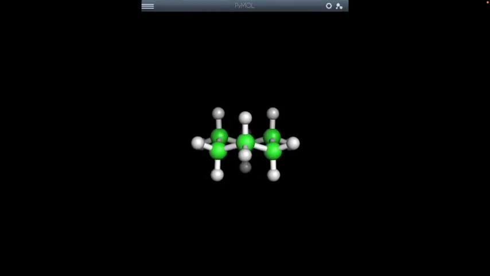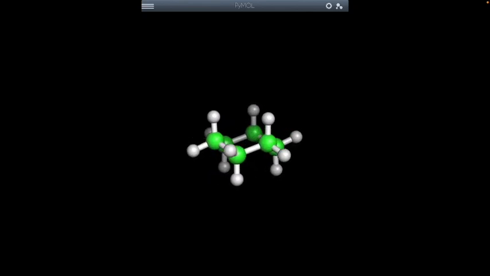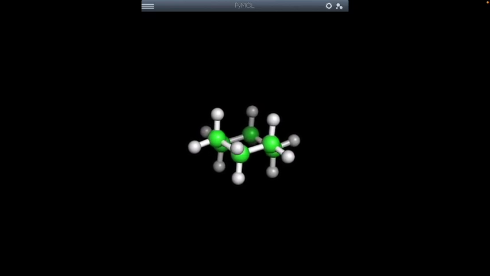This is our cyclohexane, right? All of our carbons do not sit in one flat plane. We have 3 of them that are sitting above the plane and 3 below. Notice how every other carbon here has 1 hydrogen pointed directly up. This carbon right here, for example, has its hydrogen pointed directly up. Skip a carbon. This one also has its hydrogen pointed directly up. Skip a carbon, the back one, right? So every other carbon has a hydrogen pointed directly up. The other ones have their hydrogens pointed directly down.